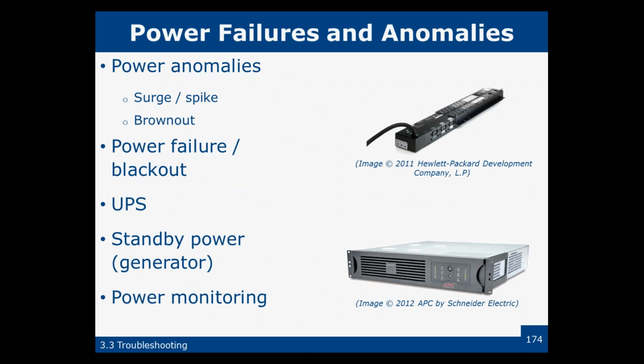Power anomalies, surge spikes, and brownouts. Surges and spikes are the things that we always worry about, but the way power works, brownouts are probably the most hazardous to the electronic components. Surge, we have things to protect with surge protectors. Spikes, surge protectors, although they may or may not actually do you any good, and many of them are one use. If the little light's flashing and the on-off switch, it's probably not good anymore. But the brownout can be an issue.